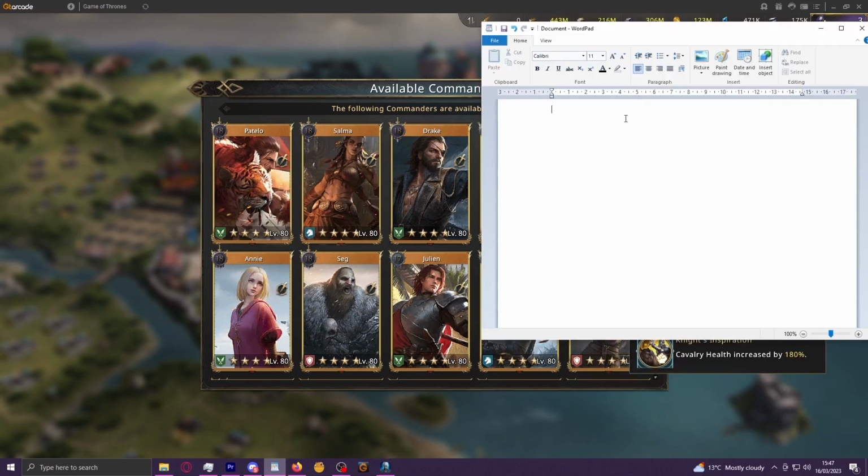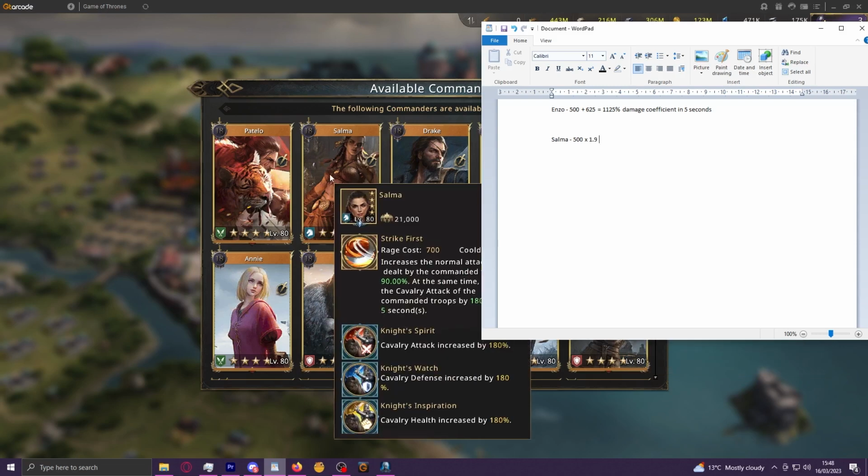So we bring up a notepad. We're going to have to use 5 seconds as a damage period for this. So with Enzo, he'll have 500 from 5 times 100 for the normal attacks, plus his 625. So that will be 1,125% damage coefficient in 5 seconds. Salma will have her 500 from her normal attacks, but then it's times by 1.9 for the 90% increase on normal attacks. So that would go to 950% damage coefficient in 5 seconds.